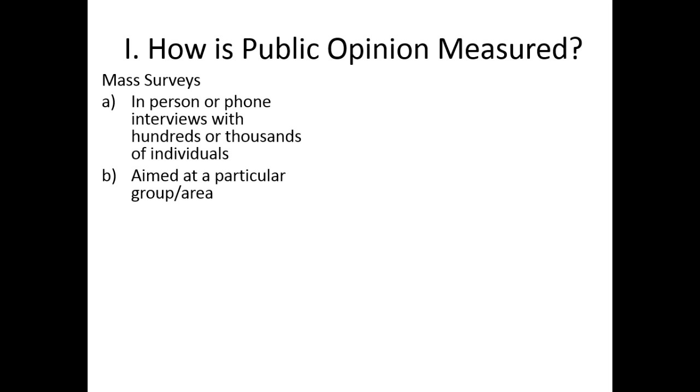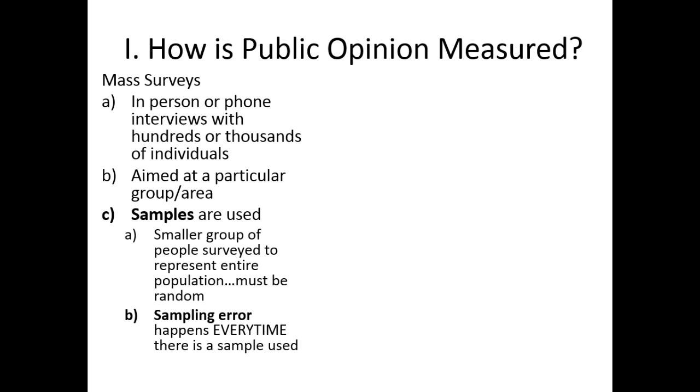So if people are trying to figure out how Chris Christie is perceived in Iowa ahead of the 2016 caucuses, or they're trying to figure out President Obama's national approval rating, either way, it's aimed at representing a particular group or an area. In order to do this, you have to have a sample, because there's no possible way to actually interview all of the nearly 2 million registered voters in the state of Iowa, or the 312 million total people in the United States. It's just not possible.